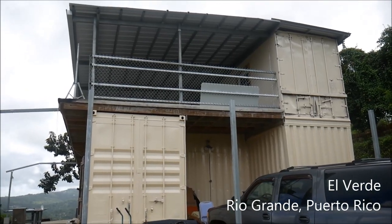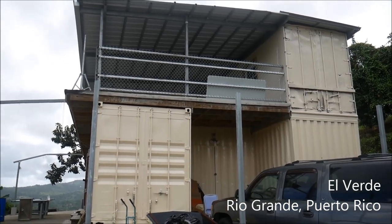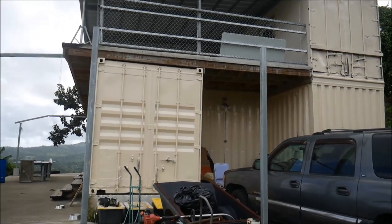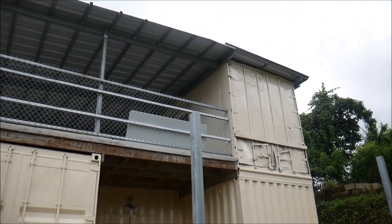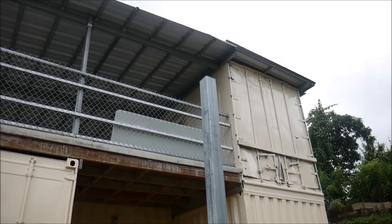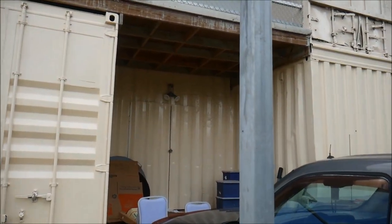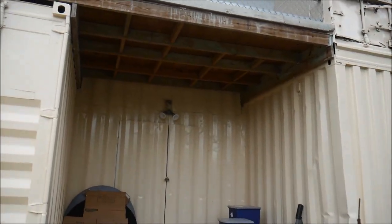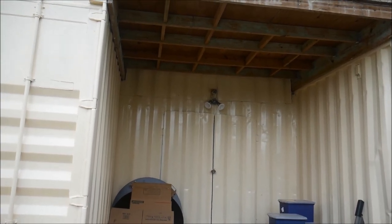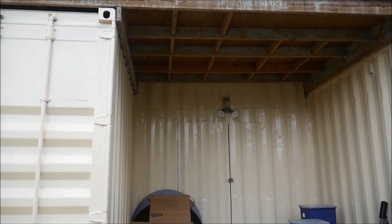We're looking at the house from the west side. Our home is made out of three shipping containers, each 40 by 8 by 9 feet tall. The two on the bottom are made out of steel. The one on top used to be a freezer container and has 4-inch foam insulation. At the bottom, between the containers, we left 10 feet — they were welded together. On the floor we have plywood, Duda Rock, then tiles.